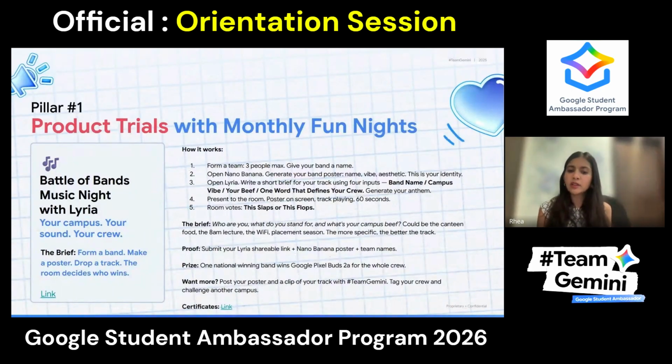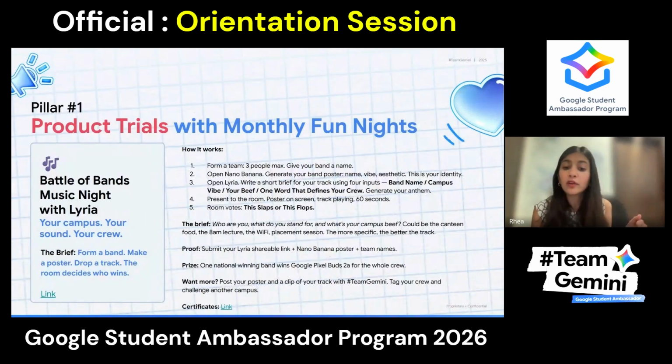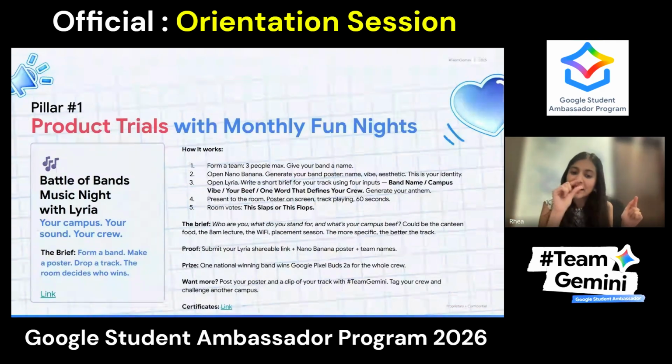Second is, once you give it a name, what does marketing say? You need like a poster, right? Who will give you the poster? Nano Banana. Now, all of those who have done the May task already know that Nano Banana helps to generate images. You'll have used Nano Banana in your April and May tasks. Those of you who haven't used it, you go to Gemini. In the tools section, you will see create. Click on create image and then you describe what needs to be done.